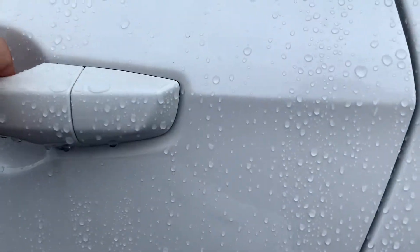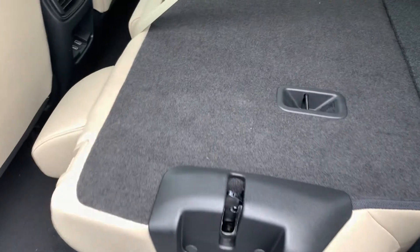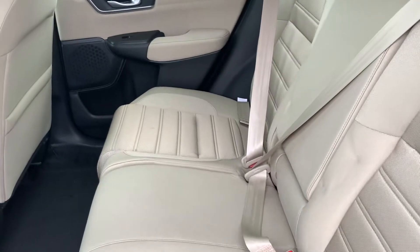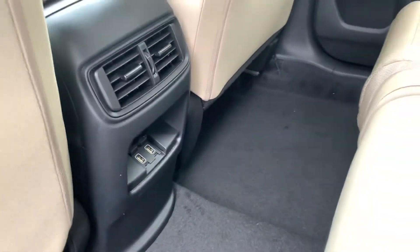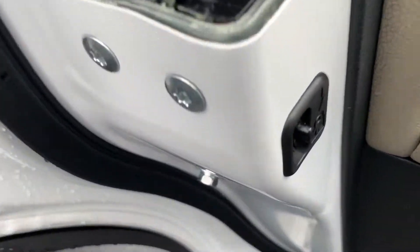The back seat is very flexible — you can have one side down and one side up, or choose to have a full back seat. There's plenty of space; it's very spacious and comfortable. Back seat passengers also have USB ports to plug into, and of course it has child locks right there.